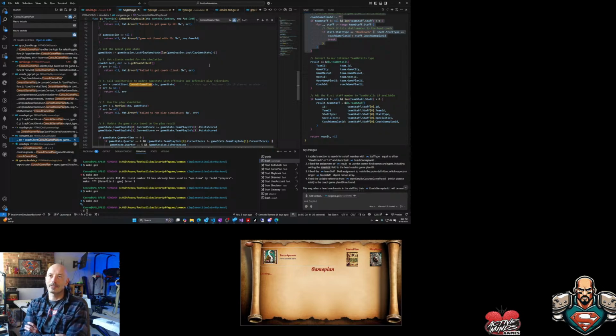And I don't want it doing a bunch of calls to other stuff if we already have this stuff, which we do, because we pulled the game state from the game session. I should just pass the game session, because then the coach could get things like play IDs, game plan IDs.